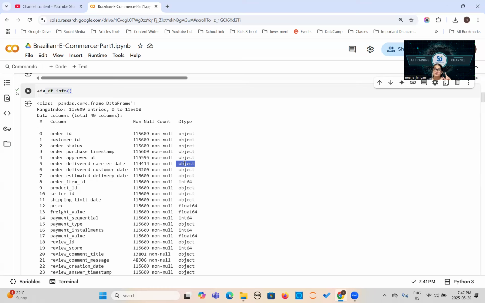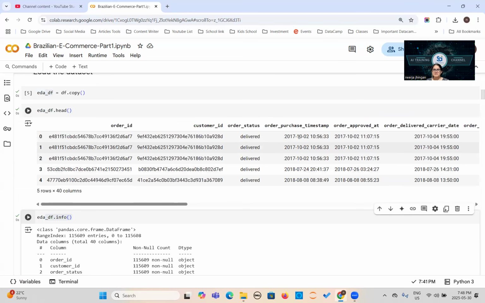But if it is coming in the object data type, it's your responsibility, being a data analyst or data scientist, to convert it into date and time, which is very important. Now you might be thinking why this is important, why I can't use it like this. Because it contains so much information: year, month, date, time, hours, minutes, seconds. And whenever I am doing data visualization, it will bother me a lot, right? If I am only interested in, let's say, the total sales monthly, it's very hard for me, right?